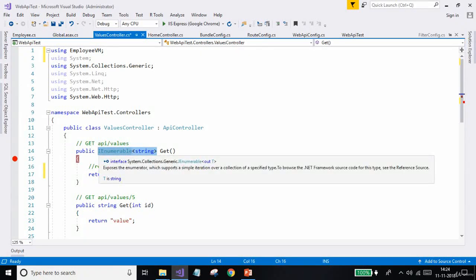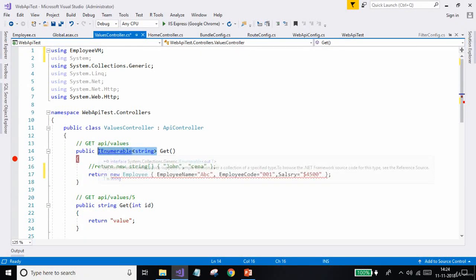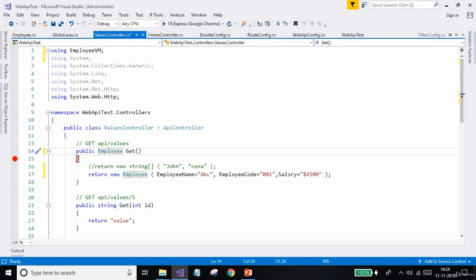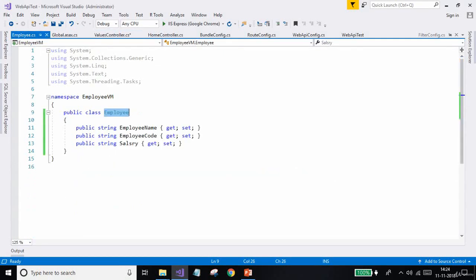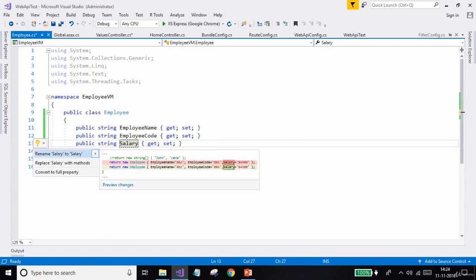Earlier it was returning an enumerable collection of strings, now it should return an employee object. Now it's good. You can see this salary I have misspelled, so let's correct it. For that I can correct it here, and then I can say rename this to this, and it will automatically rename it wherever the reference is used.